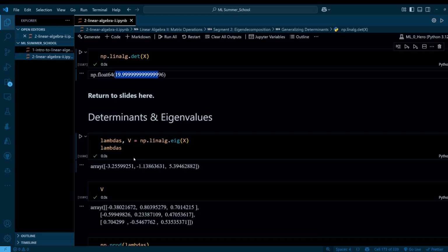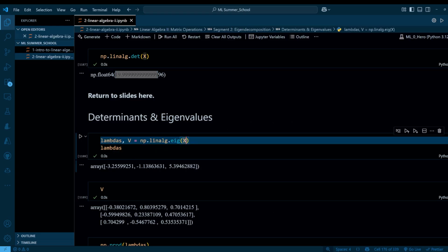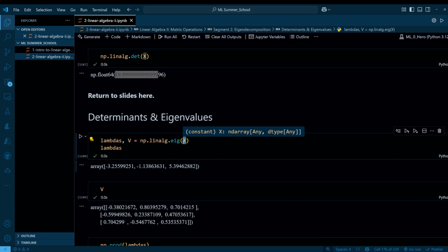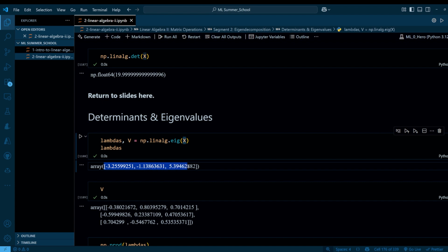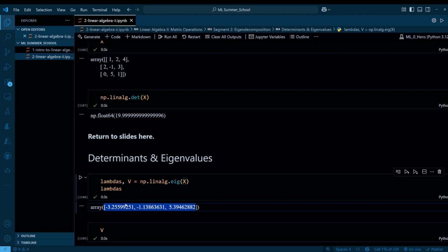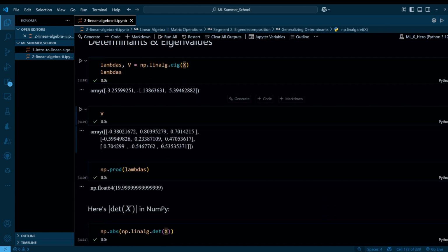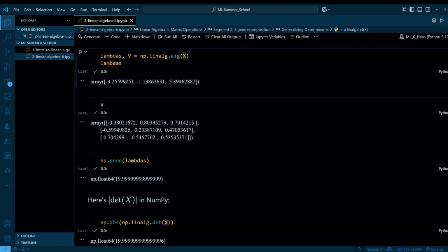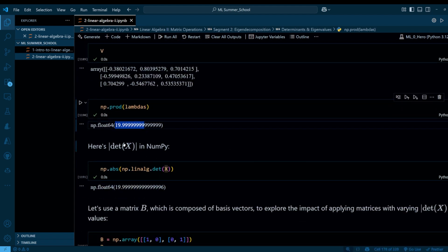That's interesting. Now if you come up here and say, give me the eigenvalues of this matrix, you'll see these are the eigenvalues of the x matrix we have mentioned here. Now if you get the product or multiplication of all of these numbers, you will actually end up with the determinant. You see how to do that. The lambdas have all of these values, and if you use prod for product, you will see we have this. That's it, easy. Using the eigenvector and eigenvalue, you can easily understand this as well.